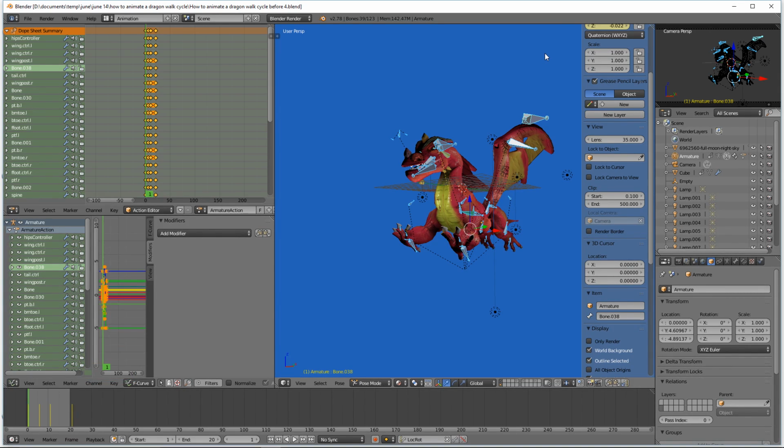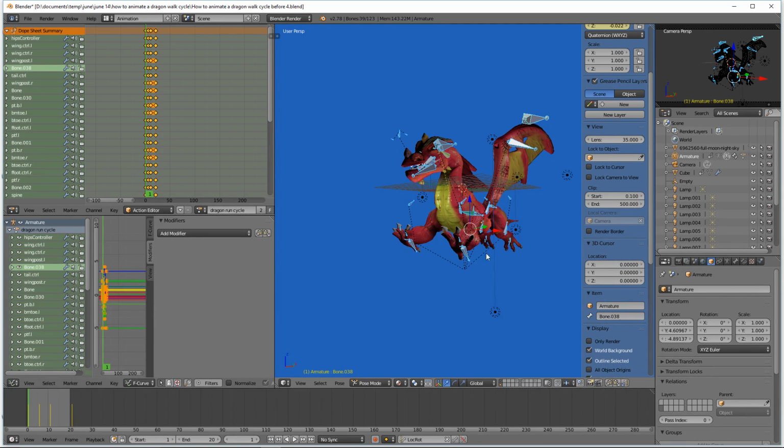Okay, if you came to this tutorial right from the dragon run cycle tutorial, this pose that the dragon is currently in is from the run cycle. You can click here and name this dragon run cycle, then press enter, then click this F right here. What this does is make Blender remember that dragon run cycle, and it will remember this as an action.